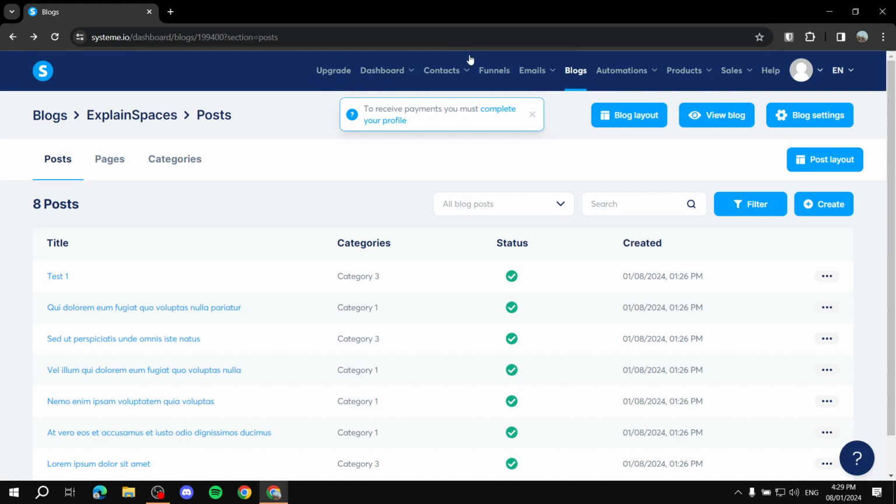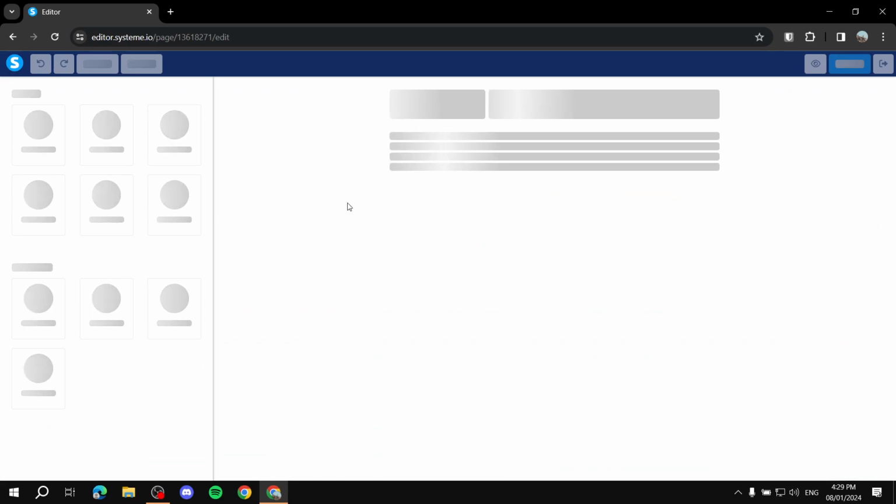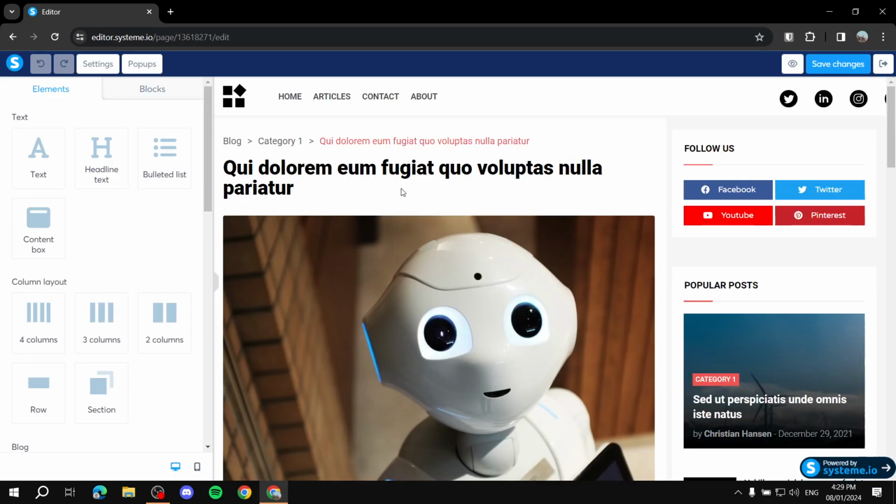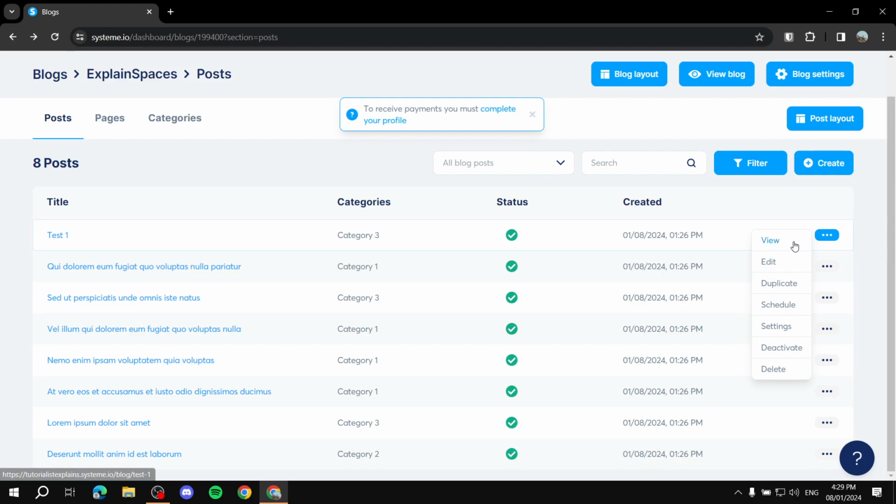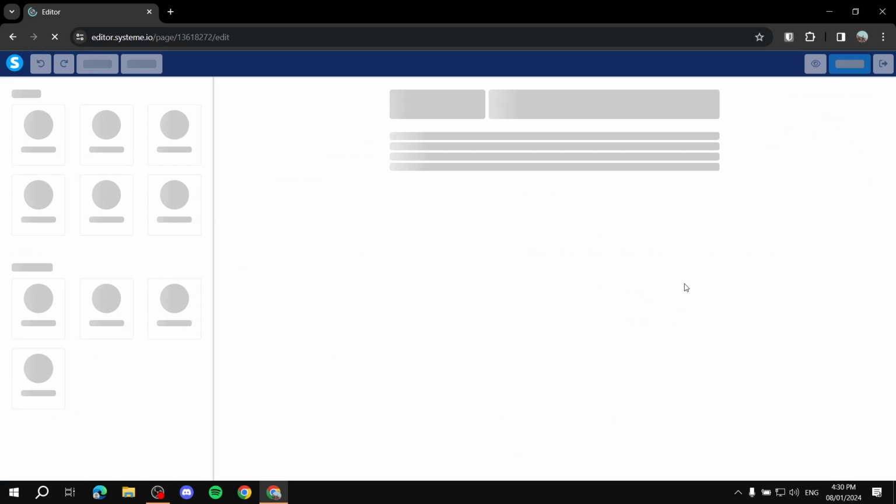But if you want to edit specific individual posts, pages, or categories, you can just click on them, and it will take you to the specific page for the builder. So here, like I said, it's going to give you sample text that you can just edit to your liking, and you can just go to the options here where you can also duplicate, which is going to help you if you have, for example, a specific template for your pages and stuff. You can just simply create and design one, and then you can duplicate them and just edit the text and images, and it should be much easier for you.